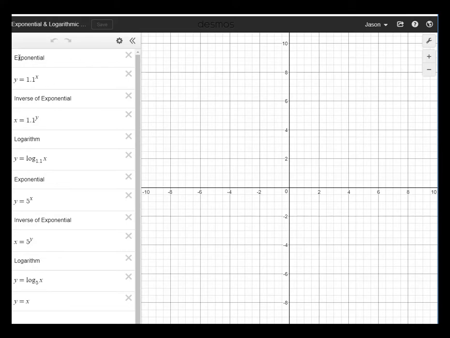All right, so the exponential is for this graph. The inverse of the exponential, I just wrote in inverse form. And then I wrote it as a logarithm, which is the inverse of this exponential. And I have a couple of them that we can look at. So the first thing I want to look at is the exponential graph. And we already saw this in the previous video. I know there's my y-intercept, it's continuous, the x-axis is the horizontal asymptote, it is one-to-one, the domain is all real numbers, the range goes from 0 to infinity.